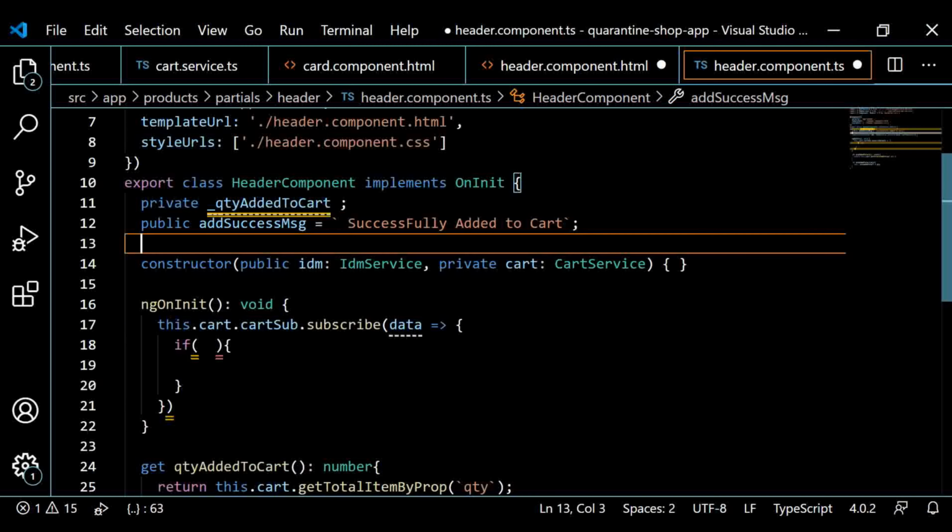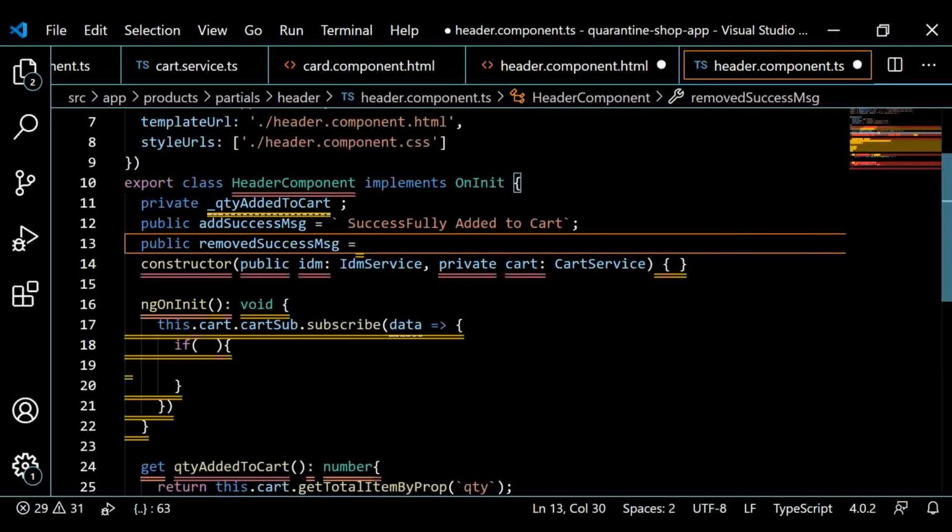So if the data argument is added, then this message will appear.